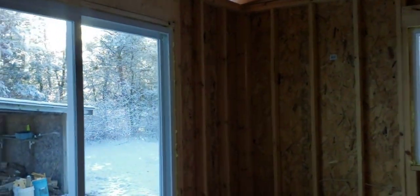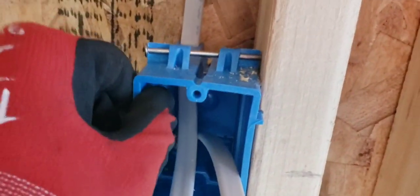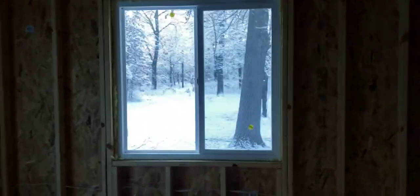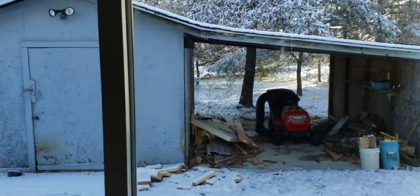But yeah, this is standing on piers. The inspector said that it's okay. As you guys can see, said that we can do that, so that's what we did, because it is obviously way cheaper, and we are trying to do this with the cheapest materials possible. So for example, these doors were only $297 at Home Depot. Instead of metal, we took plastic. And yeah, we're basically trying to do this project as cheap as possible. Like these windows as well, there were 3 of these windows for $500. And that doesn't mean these are all bad quality, this just means that they are less quality, or we just get them at a retail price.